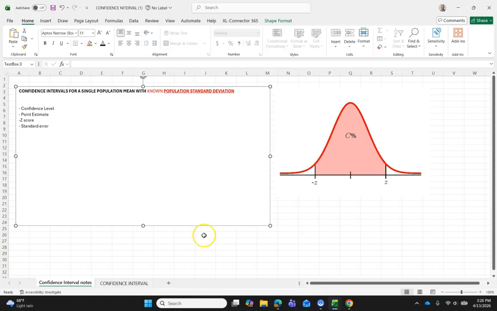Confidence interval will be these 2 points, the lower bound and the upper bound. You can remember how we worked on the lower bound and the upper bound when we discussed the empirical rule of standard deviation, which is the 68, 95, and 99.7 rule. So just remember what we learned. And we were able to find the lower bound and the upper bound.